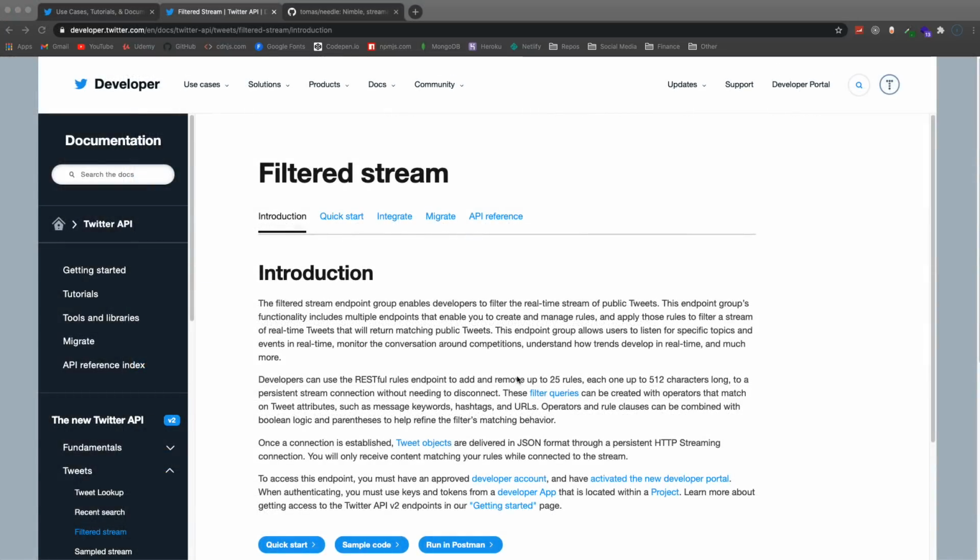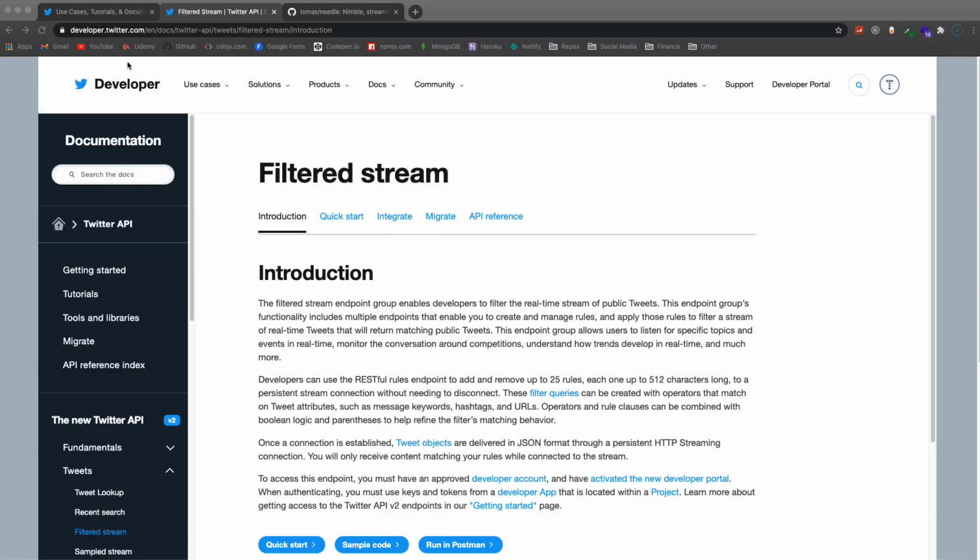All right, so we're going to start off just creating a node.js server. We're going to use a package called Needle to make our request to the Twitter API and set and delete our rules if we want, and then get the tweets, and then we'll go ahead and implement socket.io.